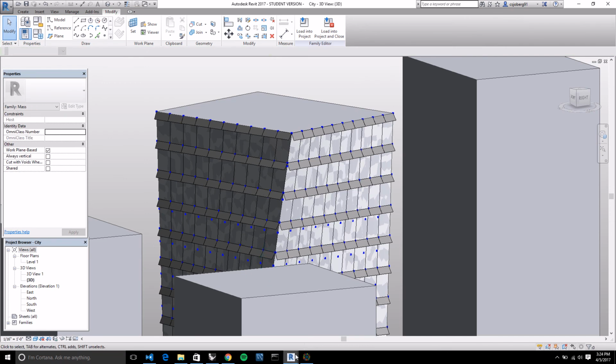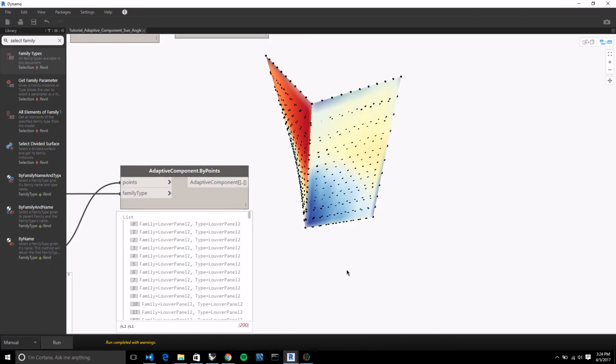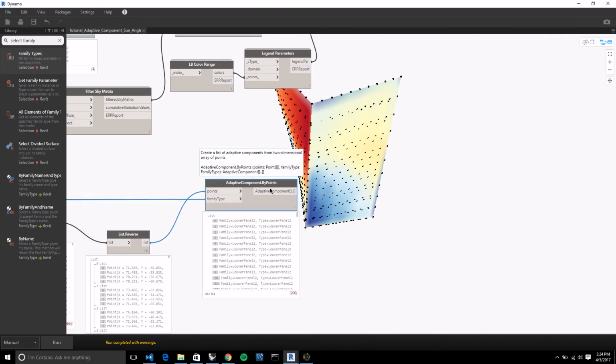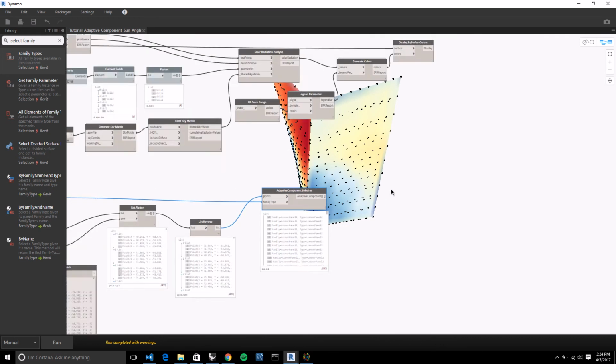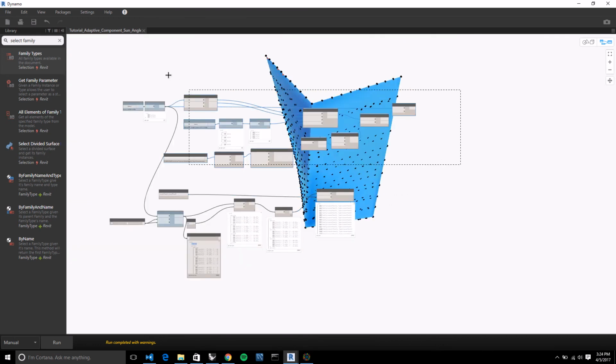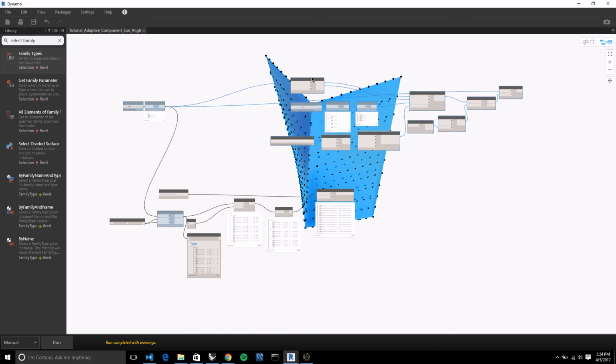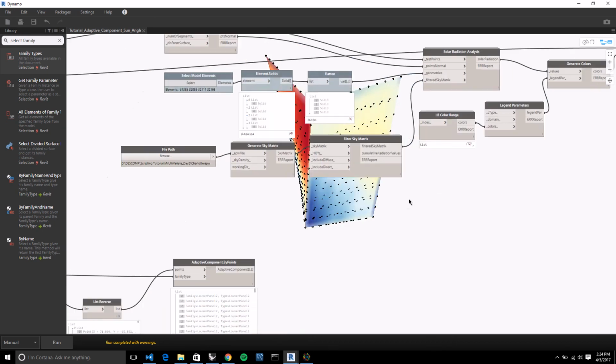Okay, so I'll bring it back now into Dynamo. Now let's look at what our analysis looks like with our adaptive components included. What is the surface going to look like with that new shading applied?